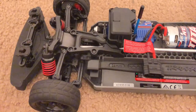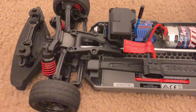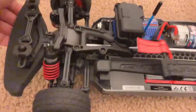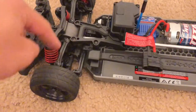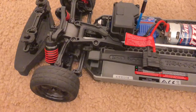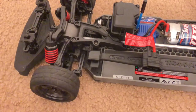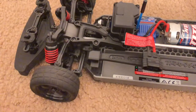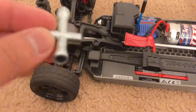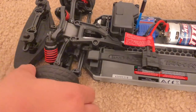I'm going to do this on my newest Traxxas Vortec, the one that has the Ferrari 458 Italia body from Tamiya on it. I already took one dog bone out, and now the passenger side is freewheeling. I'm going to show you how to take it out on the driver's side. What you need is a two millimeter Allen wrench or hex driver, and the four-way wrench that's included from the factory in your kit. First, just take the front tire off.